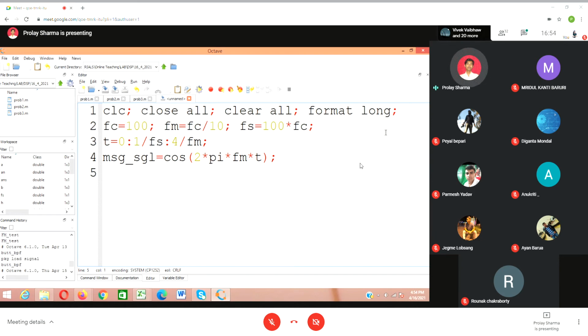It's a sinusoidal signal. Now the carrier signal. Obviously here the carrier signal will be a square signal.